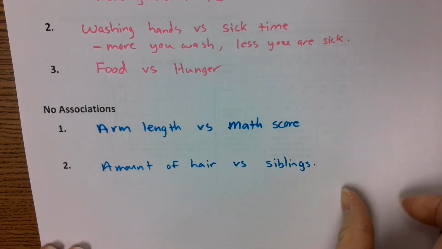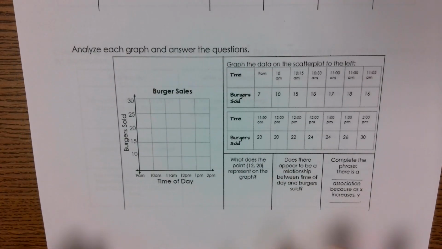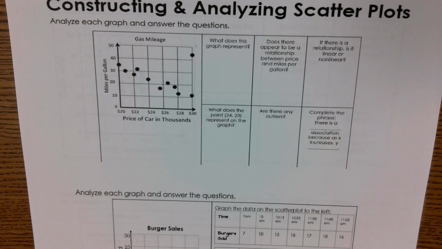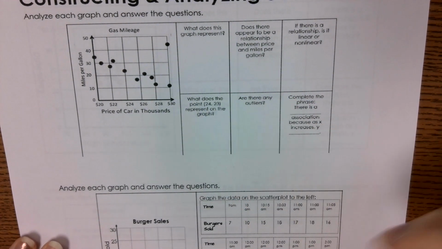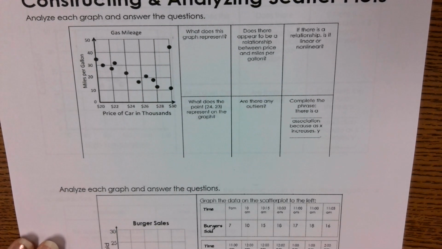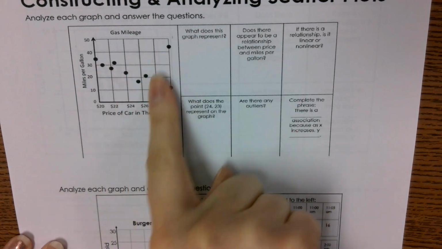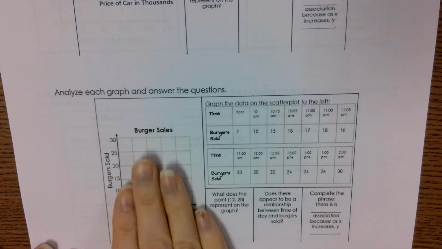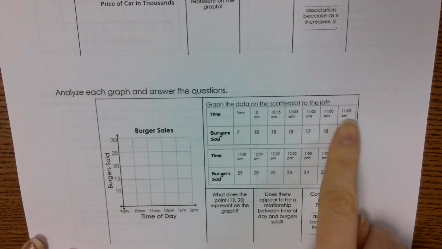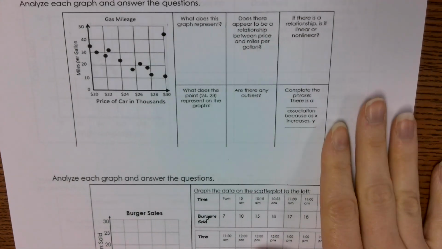All right, so let's take a look at this last page, front and back. This is your assignment for today, and we're going to go over it tomorrow at the beginning of class. You are able to work with the people at your table, but basically you're answering each of these questions and identifying what they represent. So the front and the back. You're looking at the graph. Some of them you might be actually graphing information. So make sure you understand where you are graphing certain points and then answering what they represent.